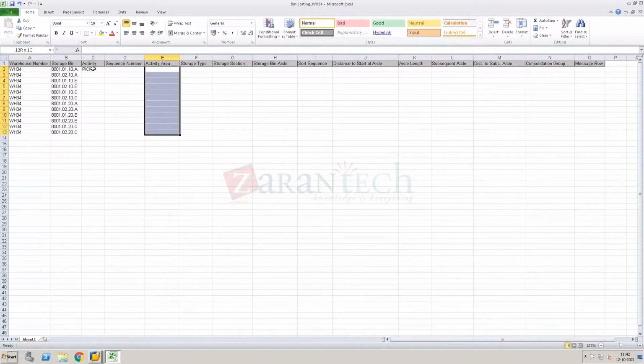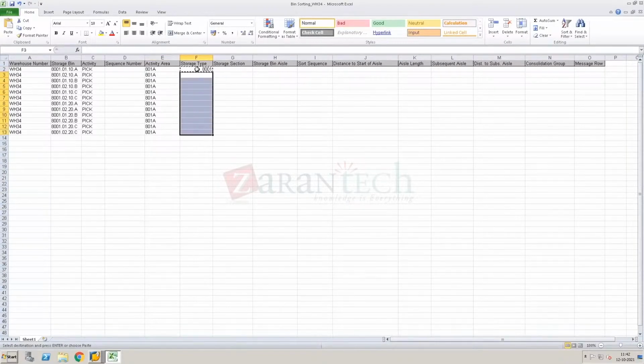Oh, activity area is 1A. Storage type is 01. Not interested in any of these section and aisle things.